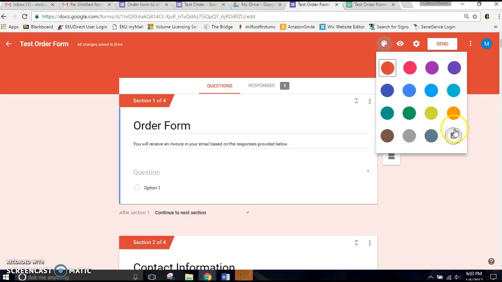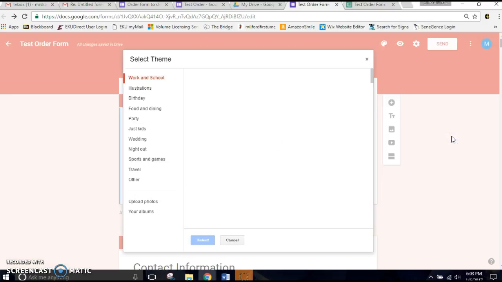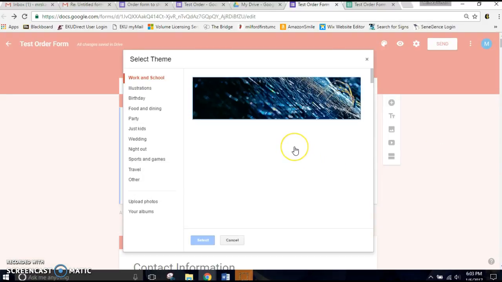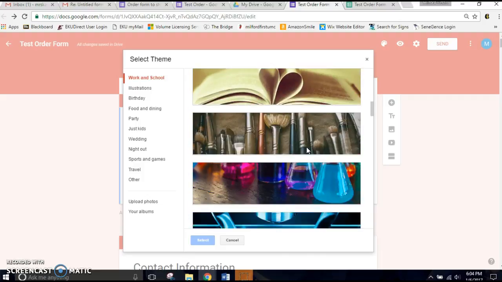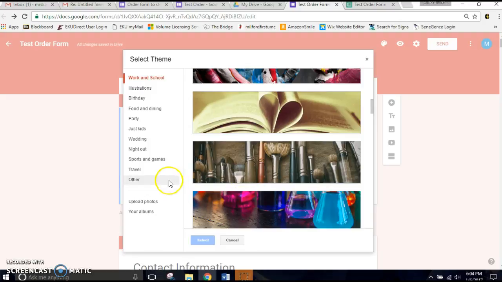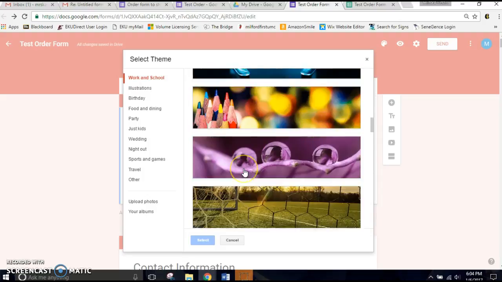But you can also click down here on this little button and you can add your own picture to it. So I created my own picture on my personal order form for my Facebook page. I had, Sealed with a Kiss by Kate. So I just used that for my cover. But they have several different ones you can choose on here. I use this one for my wish list. I have a wish list that the customers can fill out, and then when it comes their birthday or whatever, I can send that to their husband, which is pretty cool.